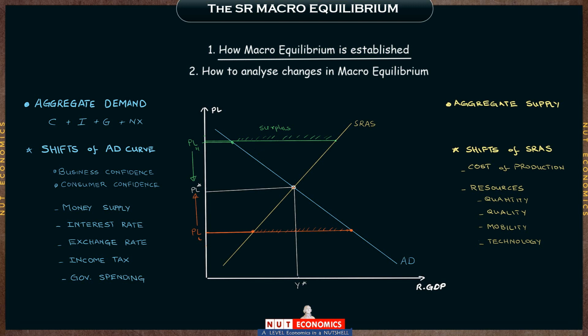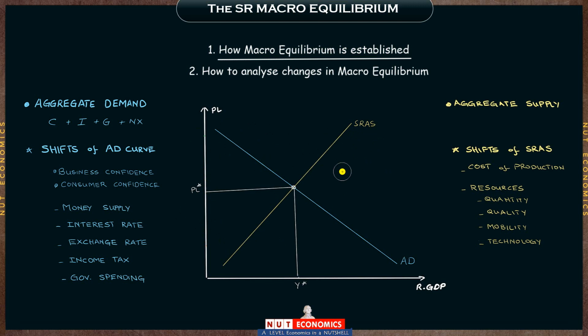They will start giving discounts, and therefore you can again sort of see that, whether you start with the price lower than PL star or higher than PL star, there will either be a shortage or a surplus, and therefore the economy will move back. It will gravitate towards this unique equilibrium of PL star, at which point the GDP produced and consumed or demanded will be equal to this Y star. So that is how you can sort of, in this longish way, prove why this point will be the unique macroeconomic equilibrium.